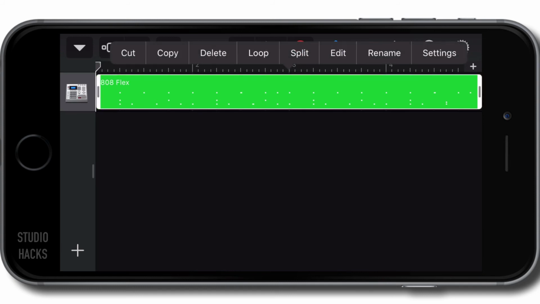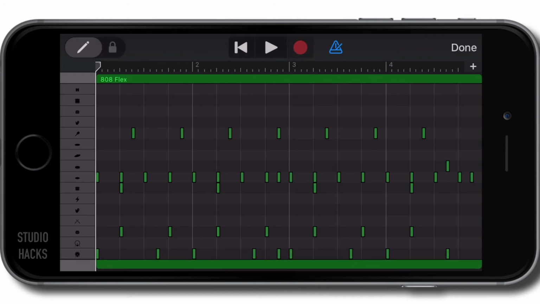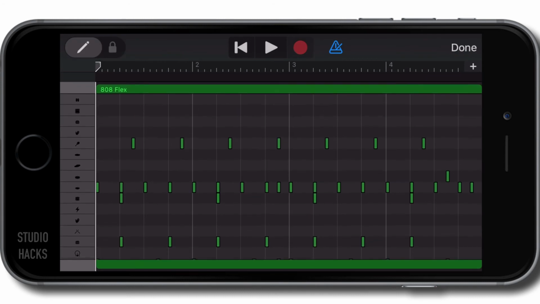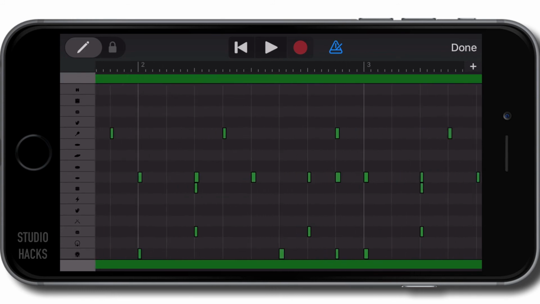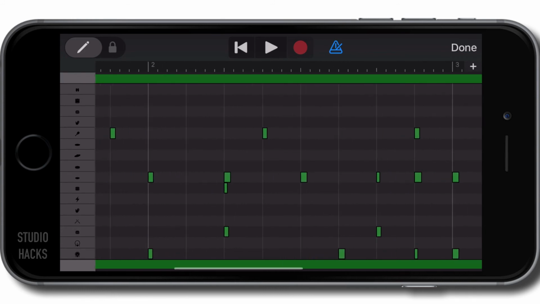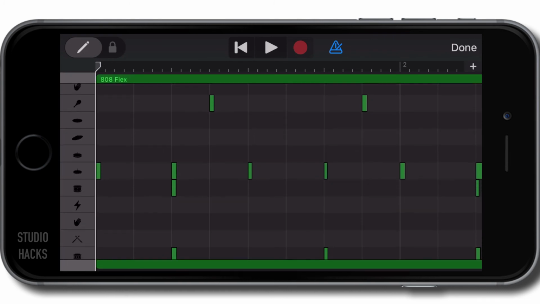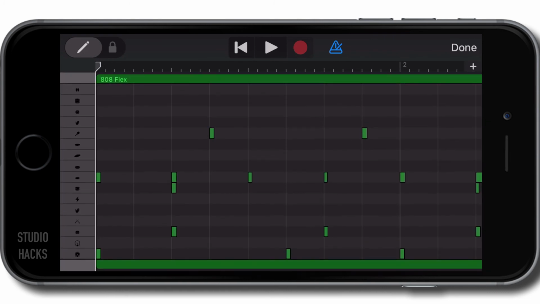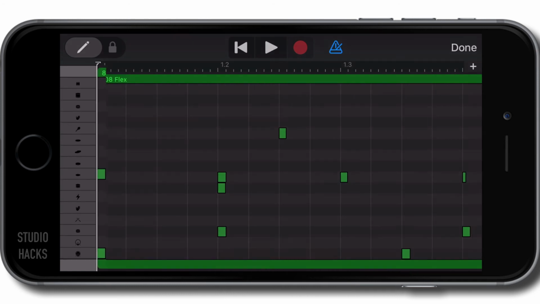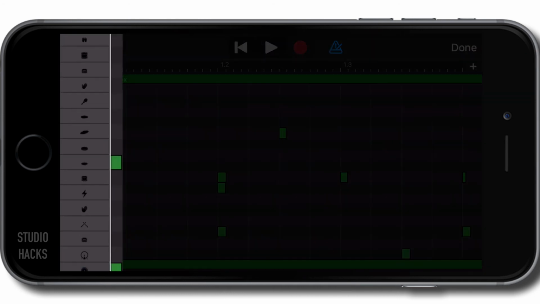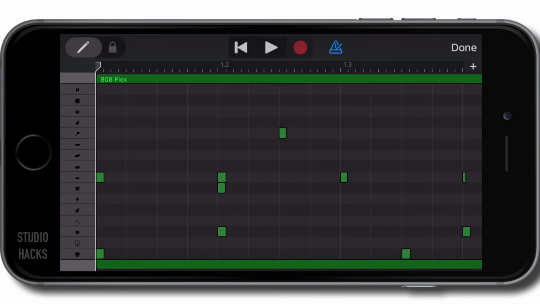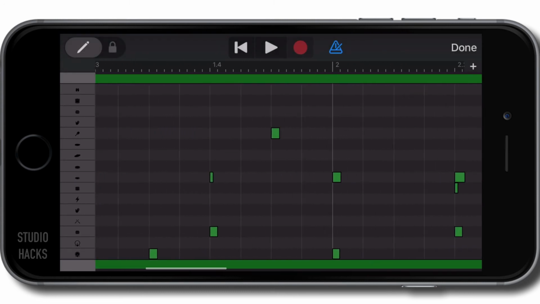that performance. So if I double click on that region there, that green part, I can hit edit. And this will give us the piano roll editor or the MIDI editor. Well, we can go in and see, I can pinch in and push out to go on a horizontal axis. I can do it on a vertical axis if I want. And these are all the hits here. And on the left-hand side, you can actually hit them to hear which drum is which.